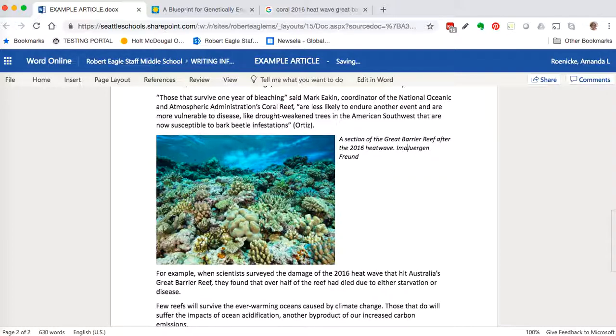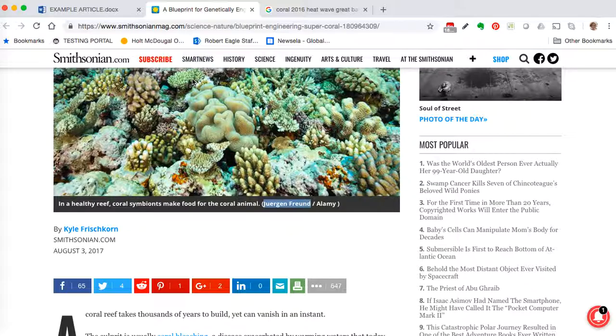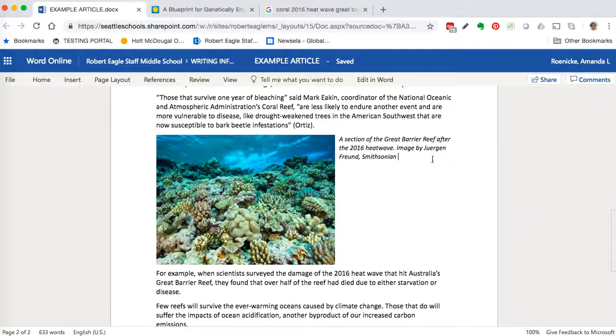Okay, so I'm going to say image by, and I'm going to put a comma and then the source, which is Smithsonian.com. So you'll put image by, and then if you know the photographer, you'll put the photographer's name and then the source.